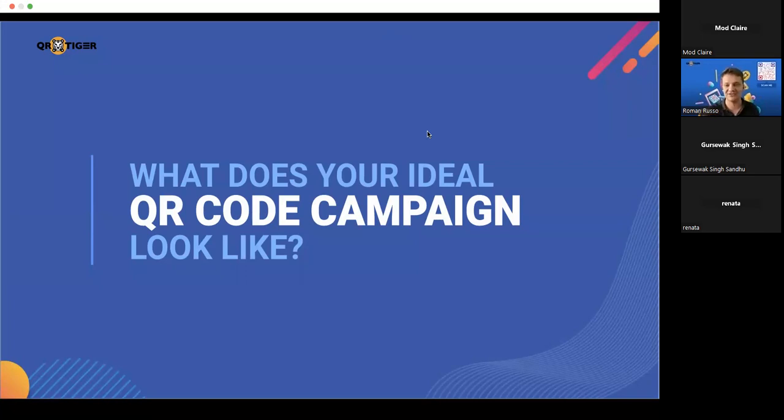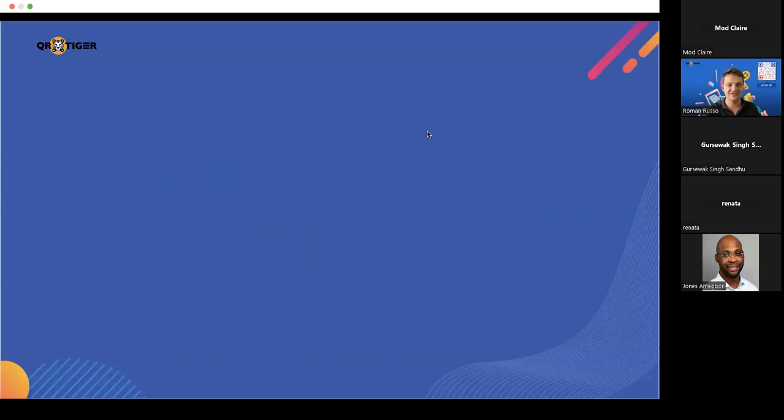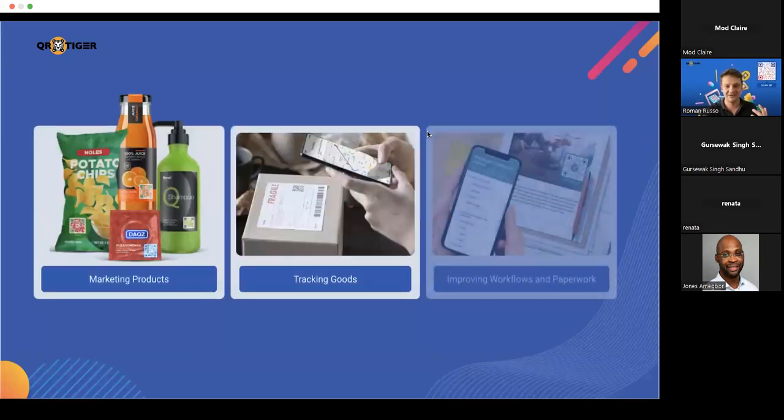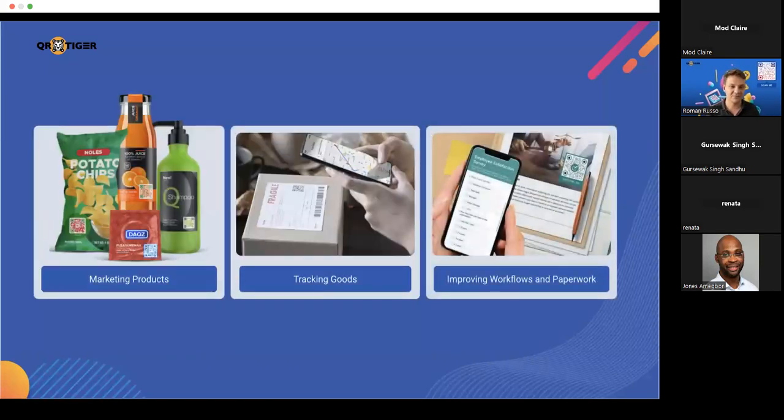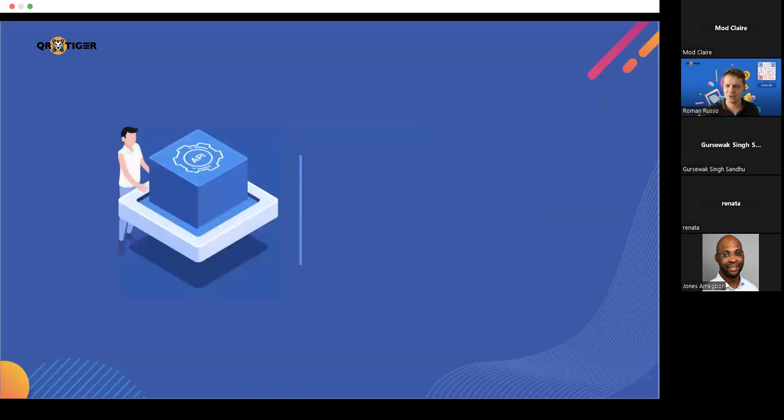They're there everywhere, right? So there are many applications for QR codes, and some of them are not always as intuitive as we might think. One of the most common ways people use QR codes is in branding and marketing, so marketing products, but they're also used in logistics, such as tracking goods, and in offices, to facilitate paperwork and workflows.